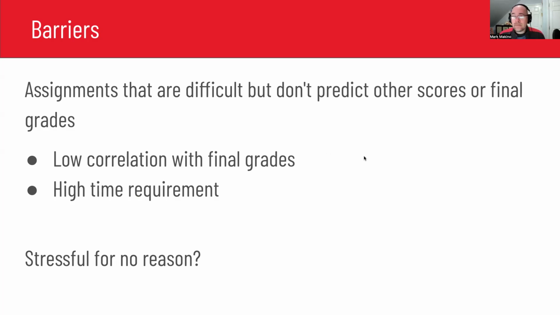Anyway, so the things that I find with these statistics tend to fall into two categories. Both are related to students' resilience and their ability to persevere throughout a whole term. One kind of assignment that I often find is what I call a barrier. Barrier just means a cognitively expensive or time-consuming assignment that doesn't correlate well with final grades.